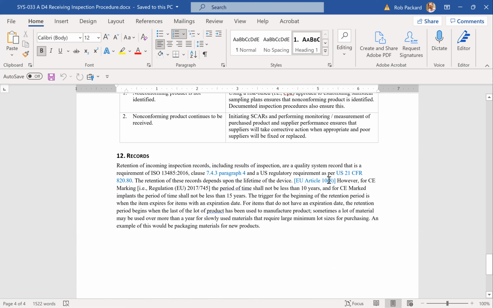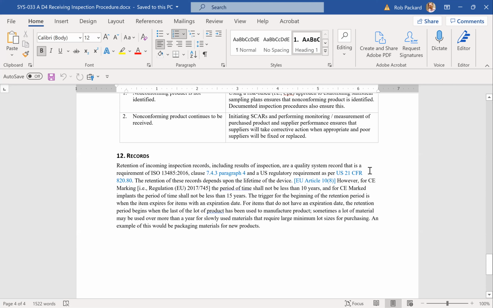What we don't have in this procedure are detailed work instructions on how to do receiving inspection for a specific part. You have to write a work instruction for that. We also don't have a data collection form. A lot of companies will just have a table and they'll indicate, I inspected, let's say, feature A or 1A, 1B, 1C. They'll indicate what the tolerance is, what the ID number of the calibrated devices that they used, and what the actual measurements were, and then they'll sign and date it, because you need the actual identity of the person that did the inspection. So that would be typically what would be in an inspection record.